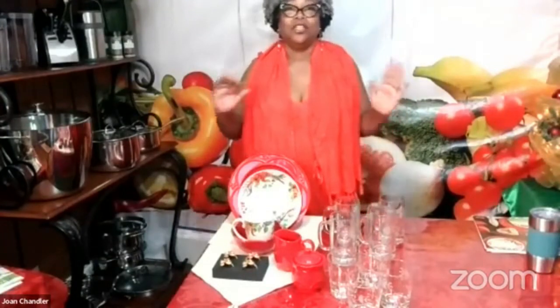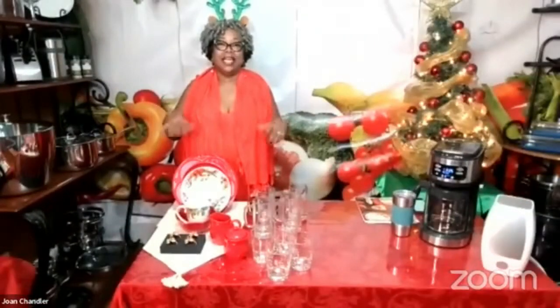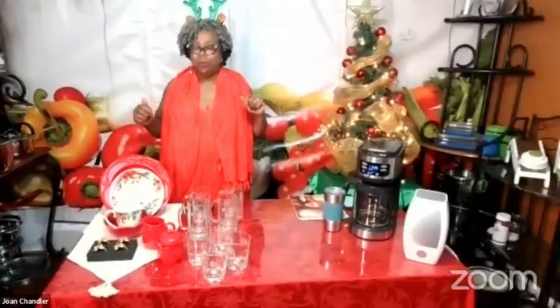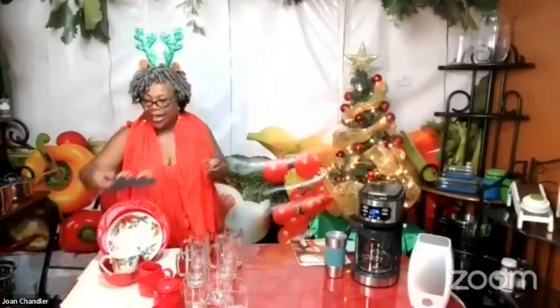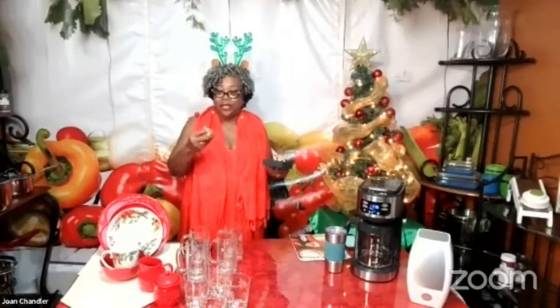It's going to look gorgeous on just about any dining table, whether you're using a red tablecloth or whether you're using a green or gold tablecloth during the holiday season. Whichever you're using, it really is going to look great. Also, I want to mention that there are coordinating napkins that go with the table runner. So the linens are going to be beautiful, and I think you're going to love the beautiful napkin rings.